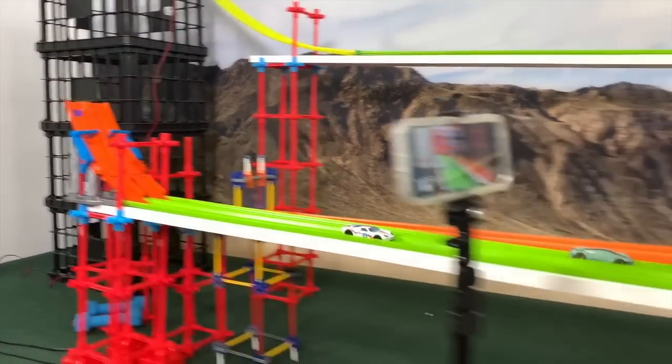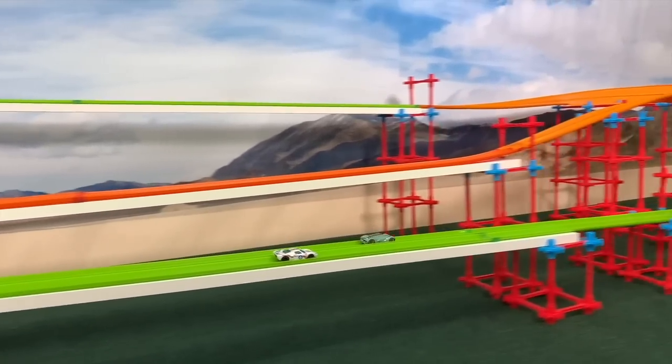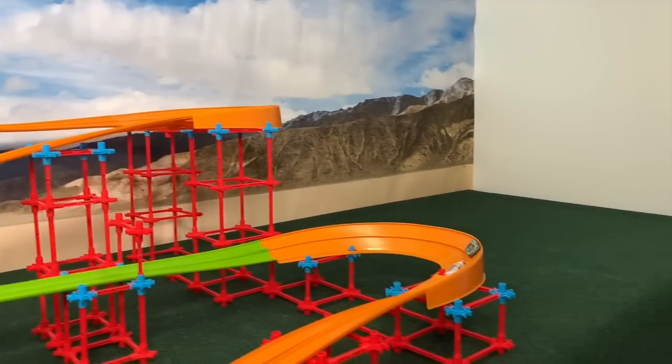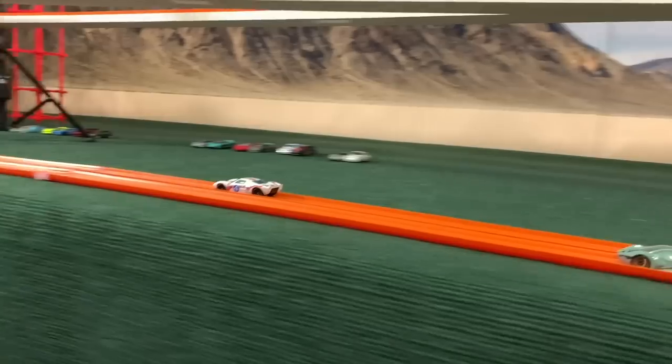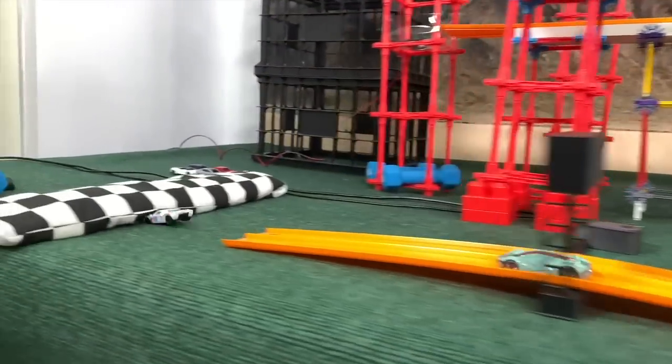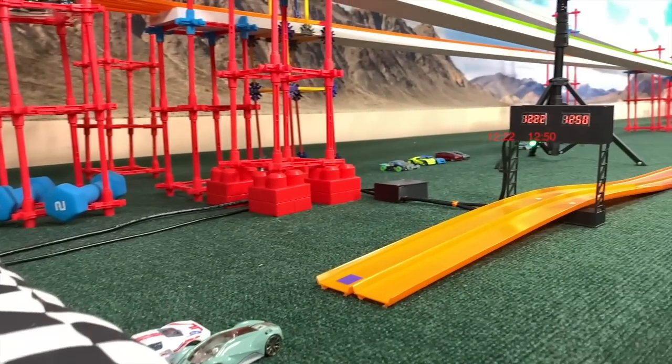And here comes the second racer, who really accelerated last time, but front wheels up. Here comes Ford GT, who's got inside line. Ooh, Speed Blur will need it right here out of the end. Can he get it? Can't even pull even. And that was a mistake right there. Speed Blur did have good length.